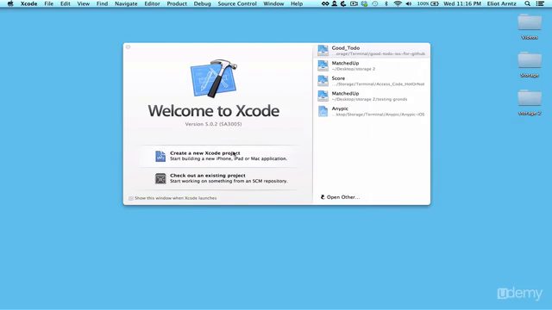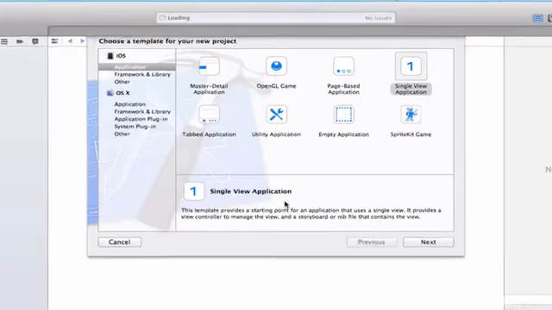And this first screen we see here is the ability to create a new project, as well as other open projects that I've used before. So if this is your first application, which is the one you'll be creating right now, this will probably be blank for you. But as you start creating some applications and using them, this will start to fill up with your recent applications. So you can go ahead and select Create a New Xcode Project.